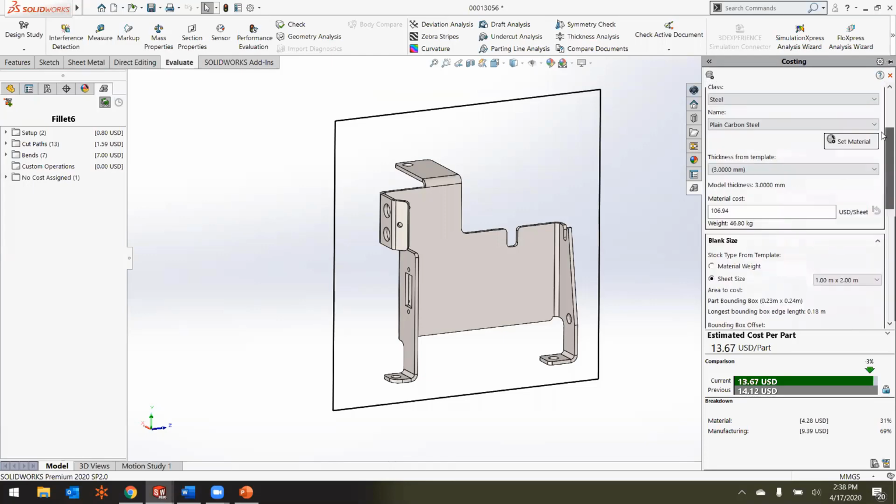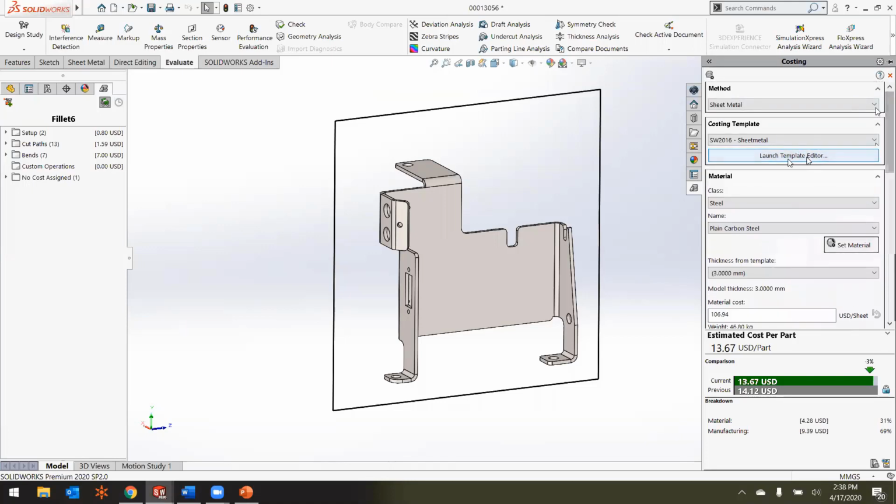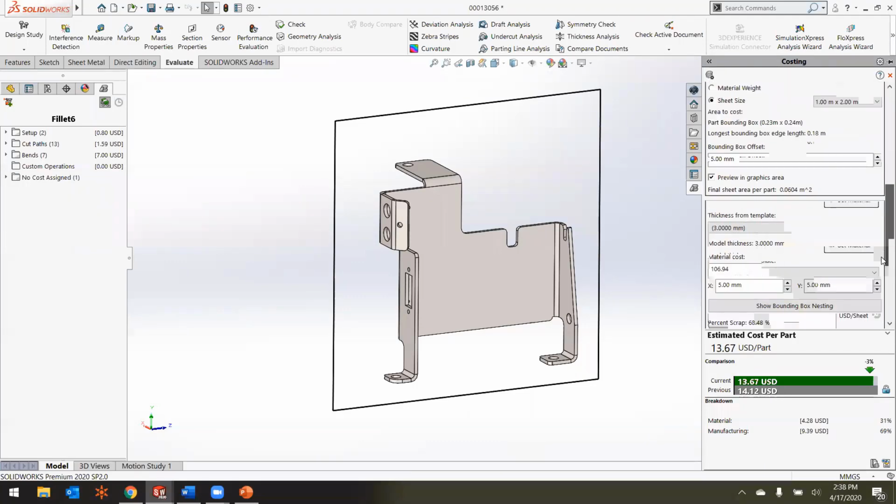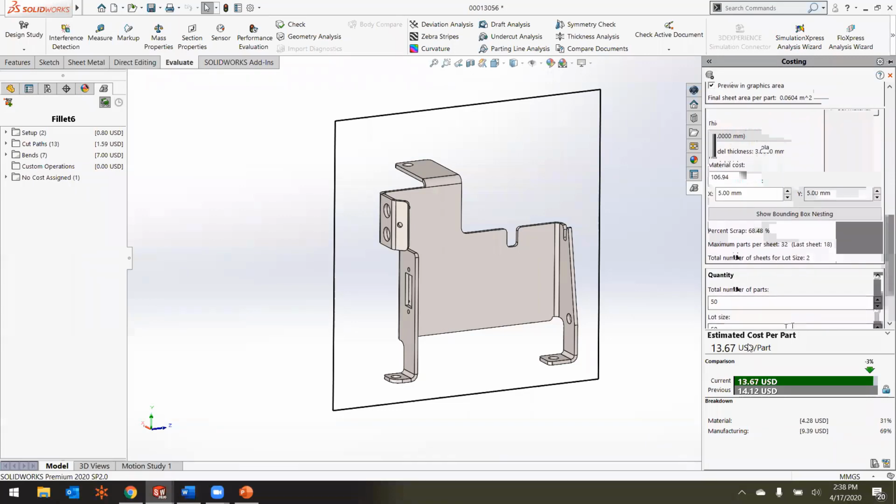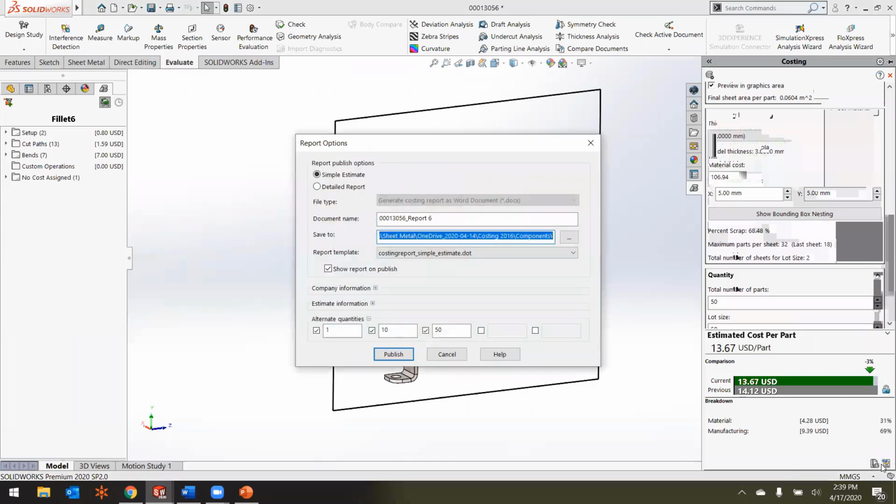If you want to change this, there's a template editor here, and I'll mention a little bit more about that once we finish up looking at this part. But once you have the settings that you want, you can actually do a cost or generate a report.